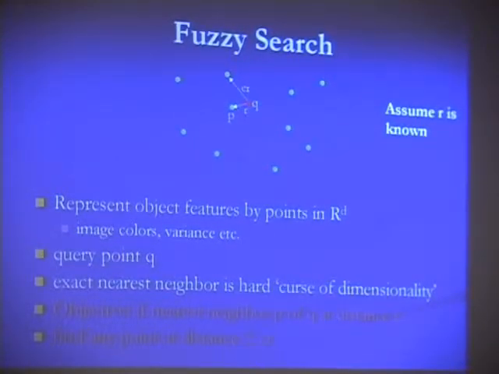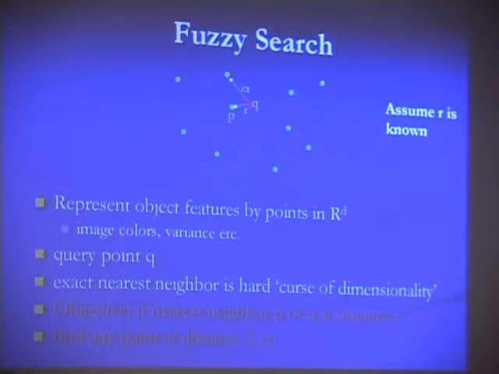Or another way to look at this is, think that for your nearest neighbor, there's a huge gap between the distance to your nearest neighbor and to the other points. Let's say there is a factor of C gap. In that case, finding the C approximate nearest neighbor is the same as finding the actual nearest neighbor, who's much closer than the other points.